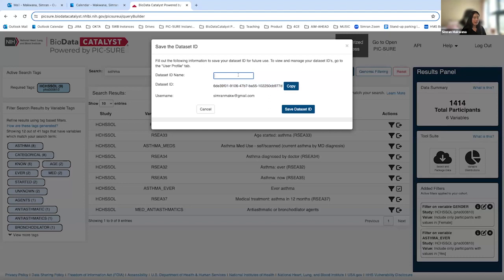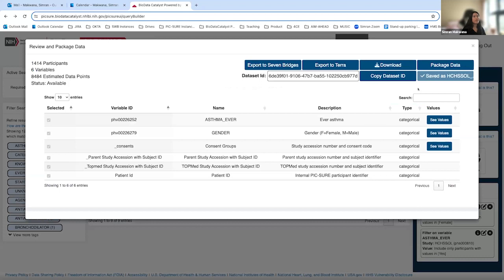But now I can name it. So I'll say, okay, it's from this study, participants with asthma and female. And I can save the dataset ID. You'll see, okay, check, saved as HCHS, and so on.